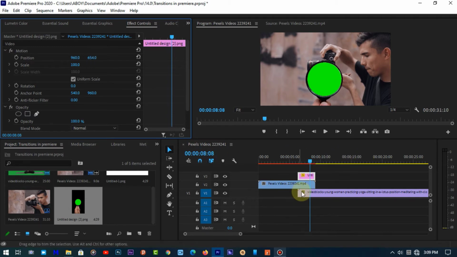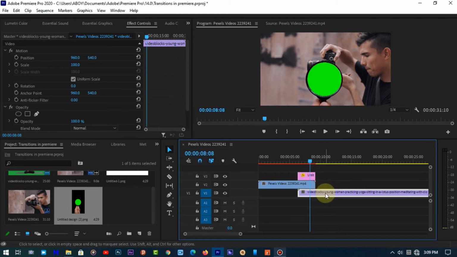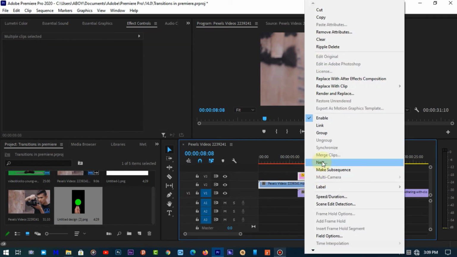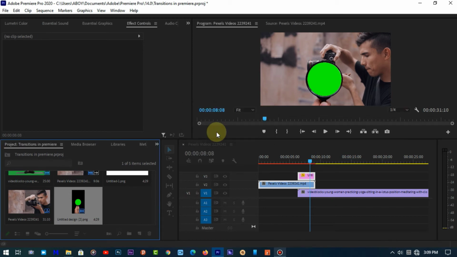So this is what we're going to use for this. Once you place your underlying video, the video you want to transition into, under the first clip, you want to simply set the magnifying glass to the duration of this one right here. As you can see, from this point where this one started to this point where the other one ended. Now you can simply highlight both of them by clicking on them and saying nest, and select the name for the nest, anyone you want.